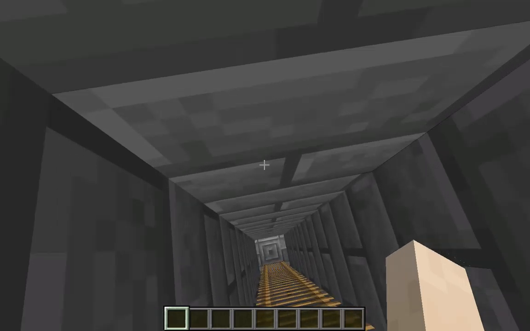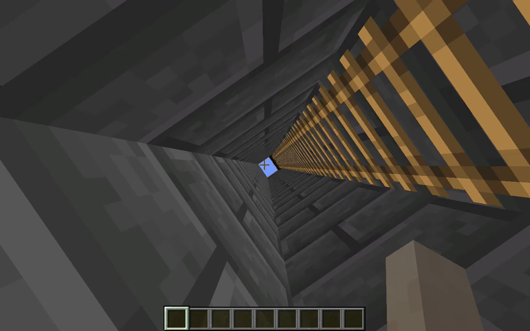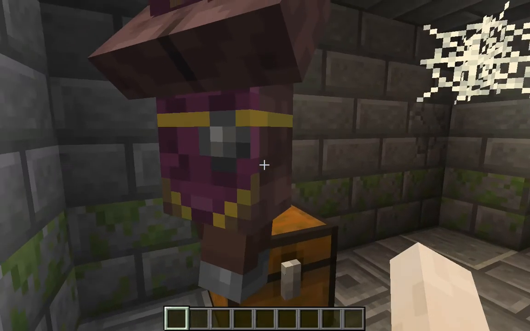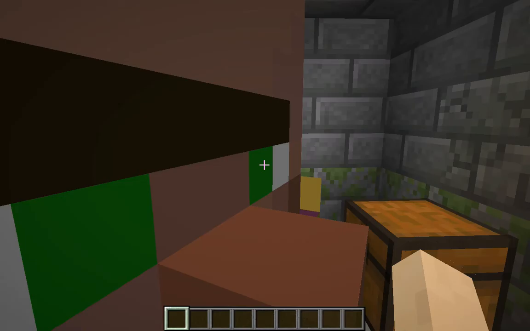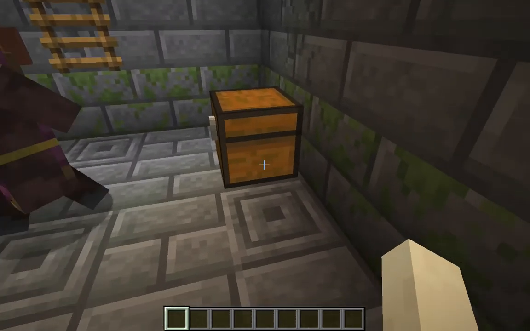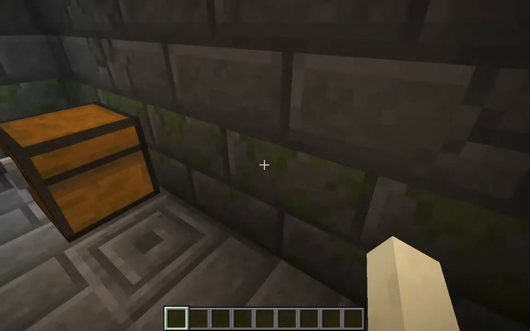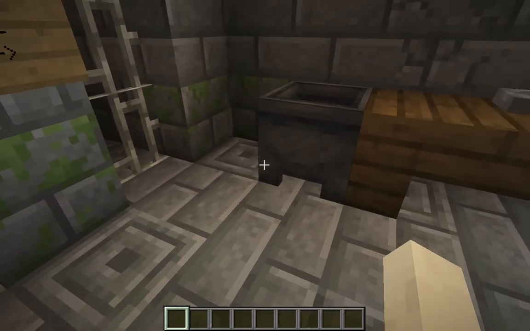I'm assuming it's got a villager in it. Oh, guys, I'm so nervous. Oh my god. Why is he staring at me? Stop following me. Okay. I'm like, what the freaking hell?